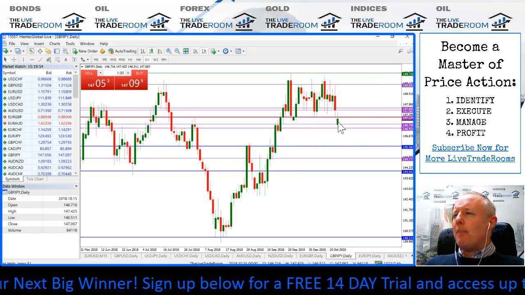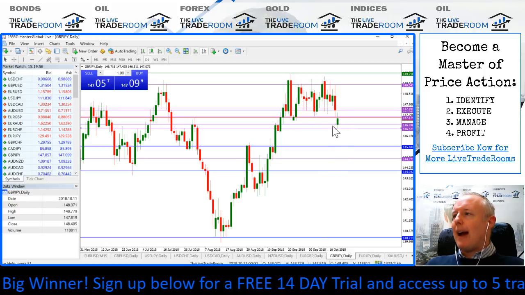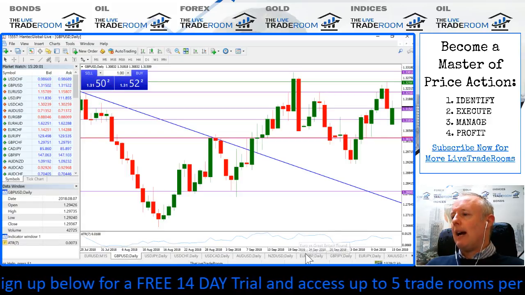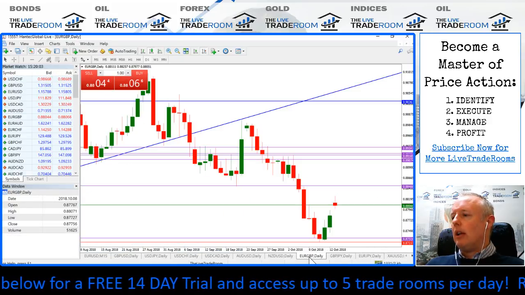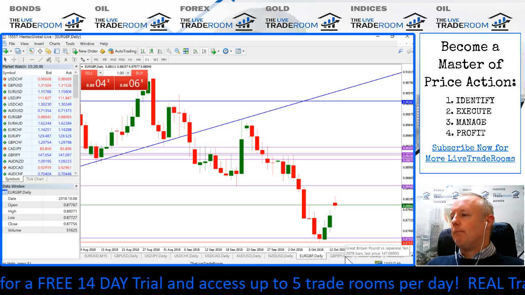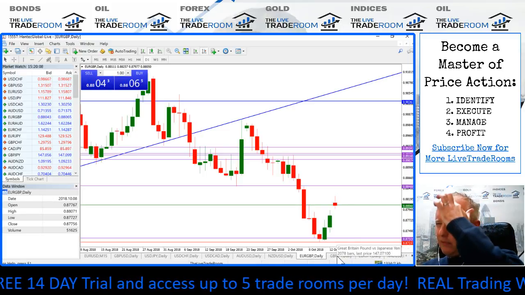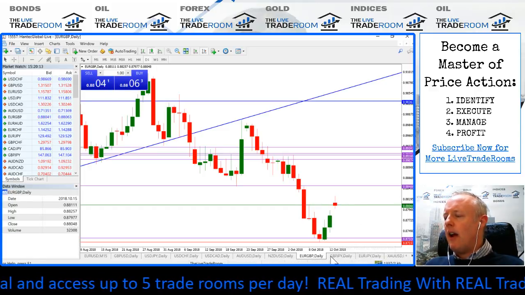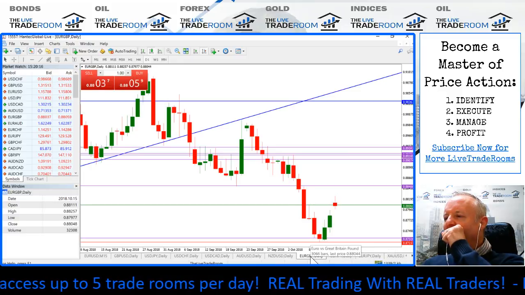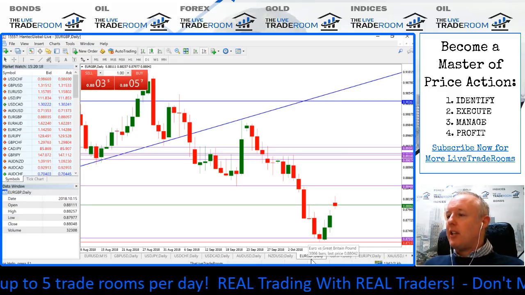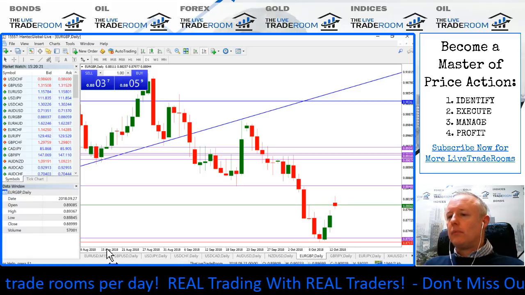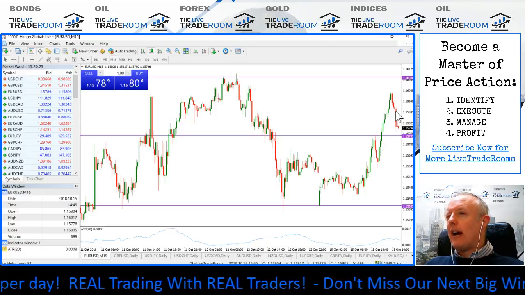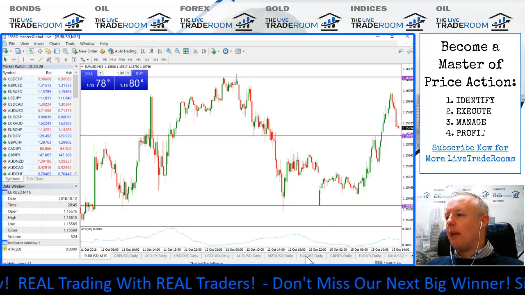So we've seen a bit of strength creep into the British pound, and that seems to be retracing just a little bit. Even as I'm talking now, it seems to be retracing somewhat, and it's looking like it's going to squeeze lower, actually even against the euro, which has been quite strong against the dollar. Well, not in the last hour or so, hour and a half, but prior to that it was.